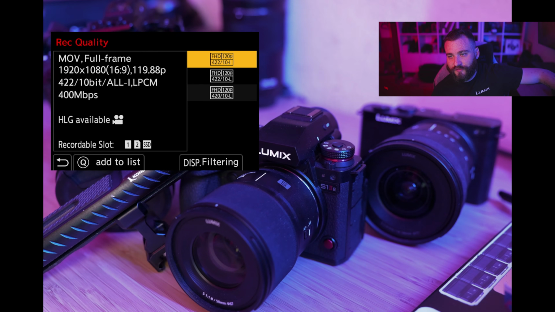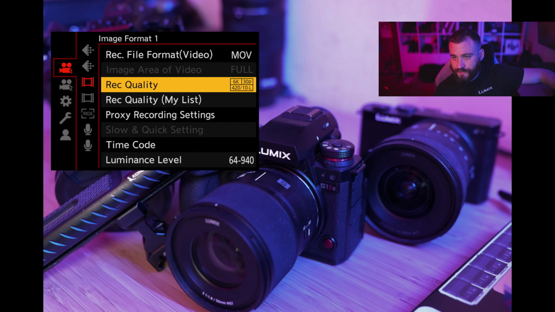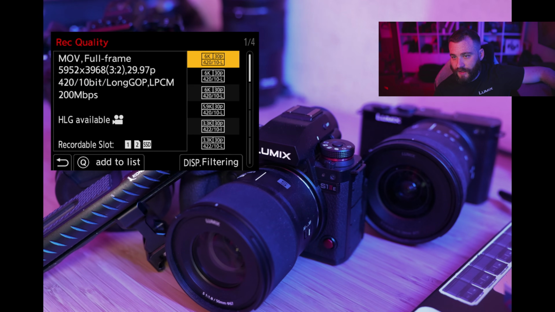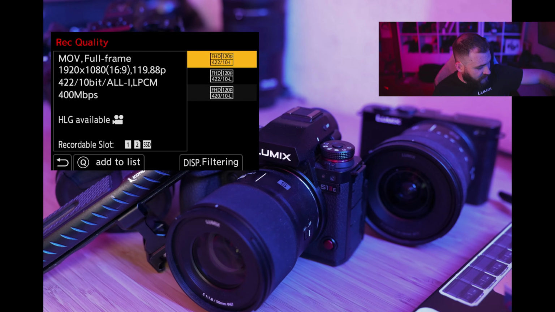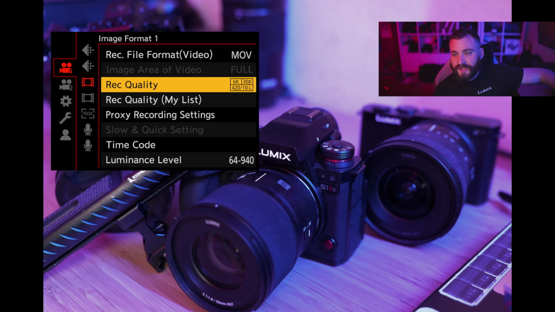And let's say, all right, I want to go full HD, 120 frames per second, but I want that all-intra because I want every frame to be its own individual frame. Didn't mean to hit the menu set button. Let's change this. I'm just going to change this back to 30p. Hang on one second. Maybe I don't have to reset my switch. Of course I do. There we go. Okay, where were we? We were here. We were doing this at 120 frames per second. I will just hit the Q menu button, hit yes, and back out of this.